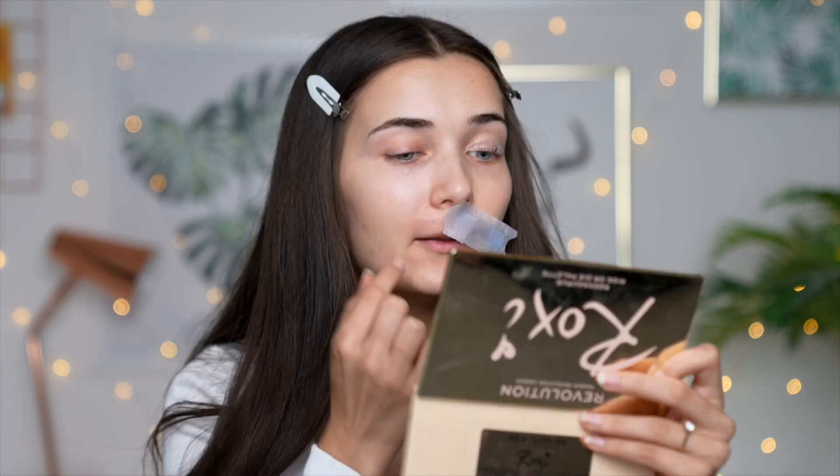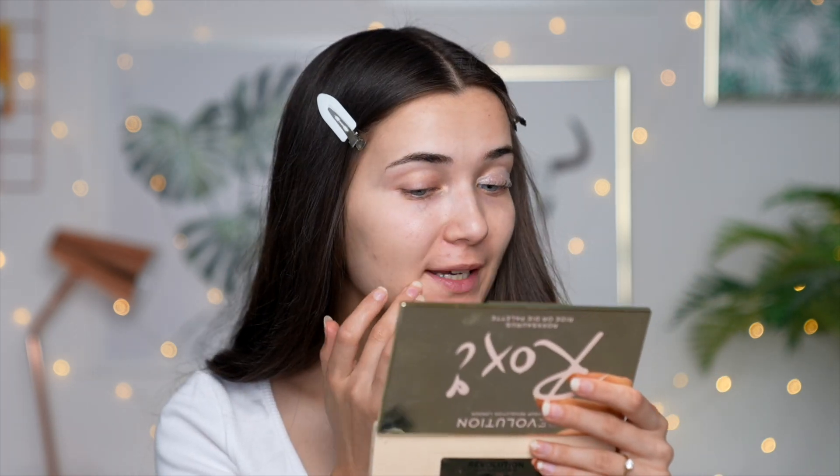Whilst my other eye is doing its thing, I'm moving on to waxing my top lip using the Veet facial wax strips — soothing with almond oil and cornflower scented. They're tiny versions of the body strips just for your face. Three, two, one — oh, that got rid of a lot of hair! I'm actually really impressed with the facial strips; they work really well and weren't that painful. It's just the initial shock when you rip it off. My top lip isn't even that red and all my peach fuzz is gone.